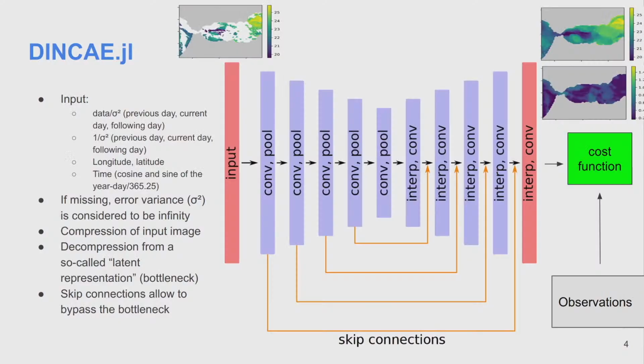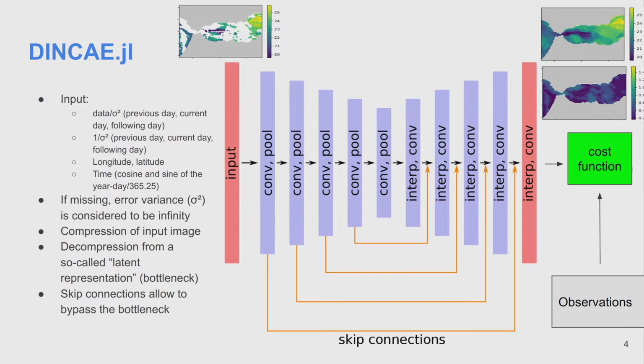So what we developed is to use neural networks for this. Neural networks are really interesting because they are very easily extended to multiple variables, and also you can train them on incomplete data. Just by applying some scaling, instead of working with the data themselves, we divide the data by the expected error. And if the data is missing, we're just simply saying, okay, the error is infinitely large, so it will give a true zero.